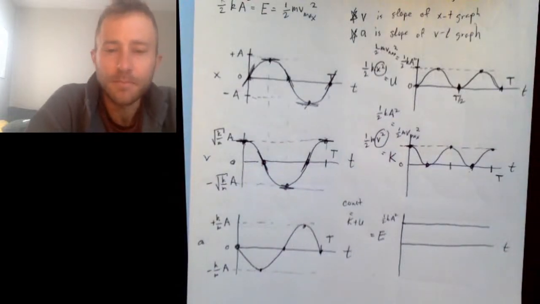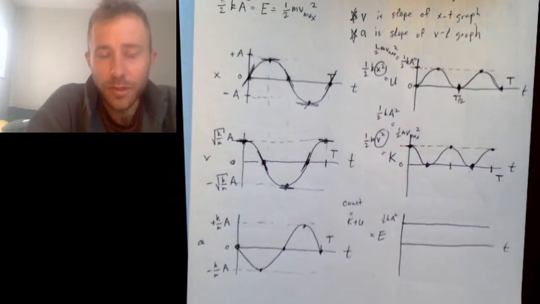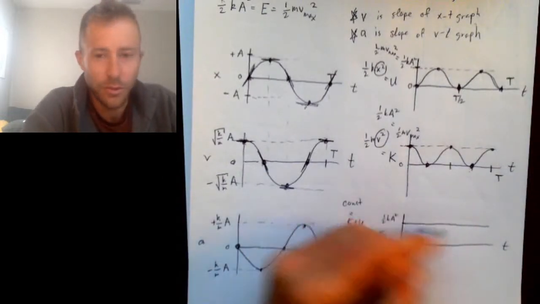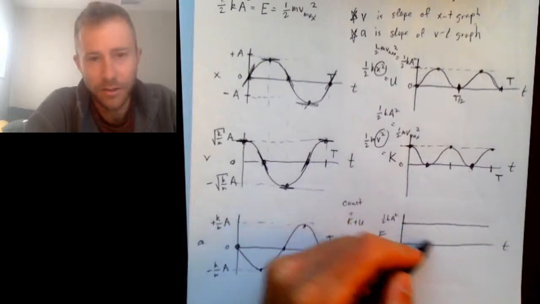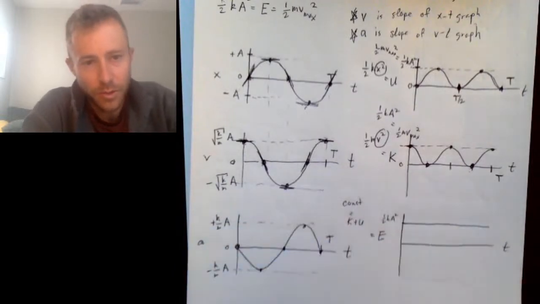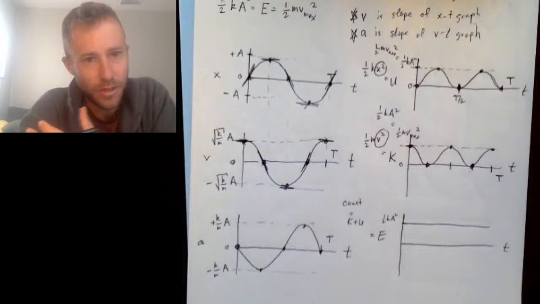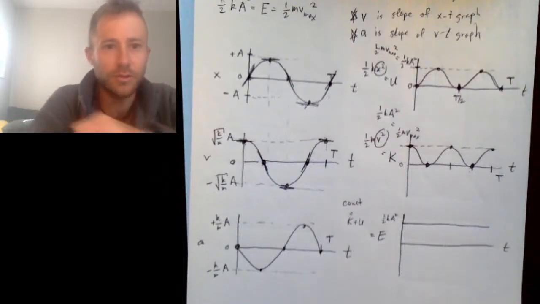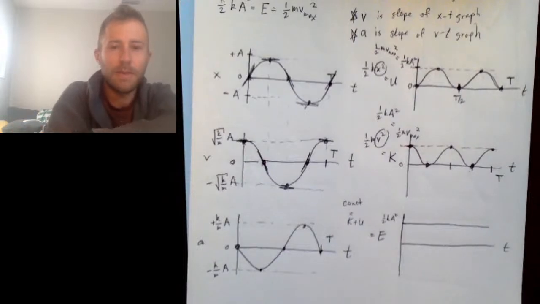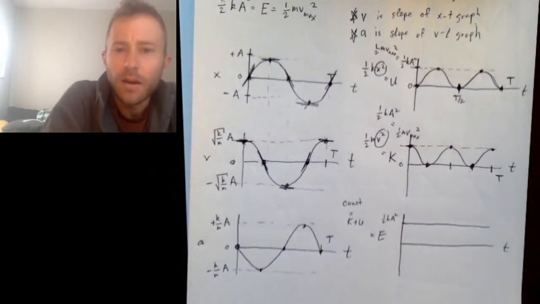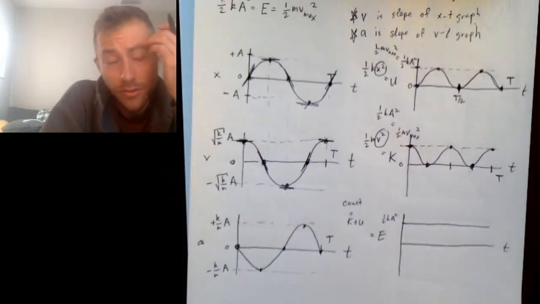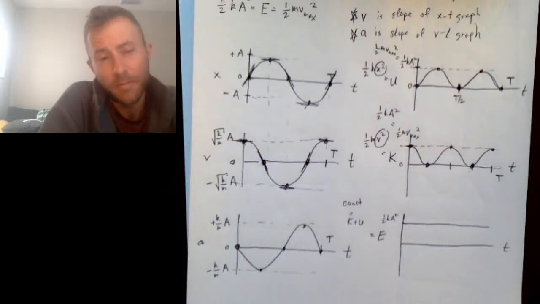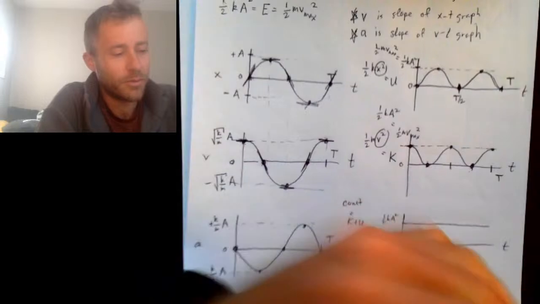All right? And this is assuming no friction, because in Tuesday's lesson we actually drew this graph, but we drew it as decaying to 0 because friction will take the total energy and dissipate it into heat. But we are back to the situation of a frictionless mass spring system. Okay?